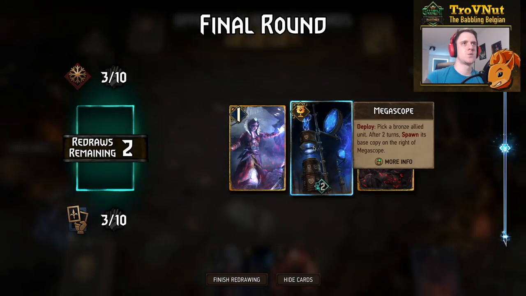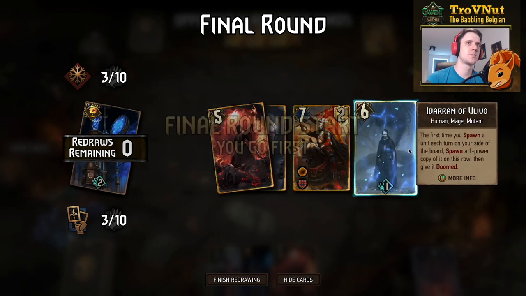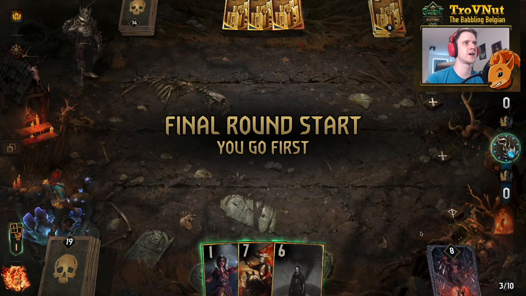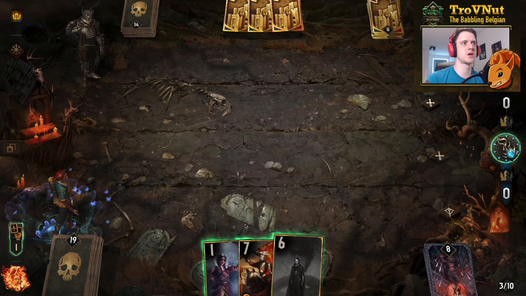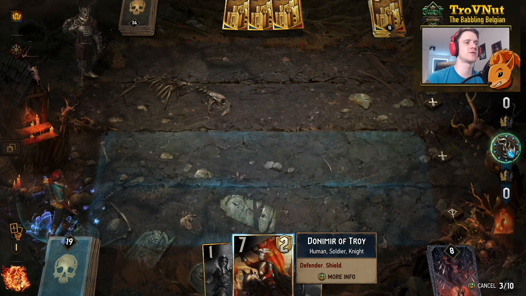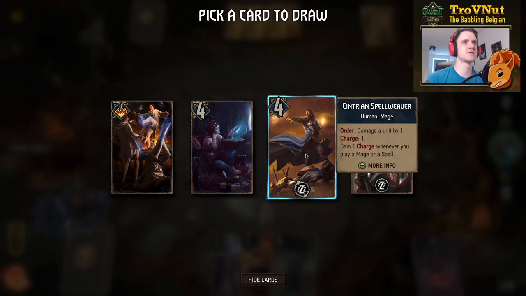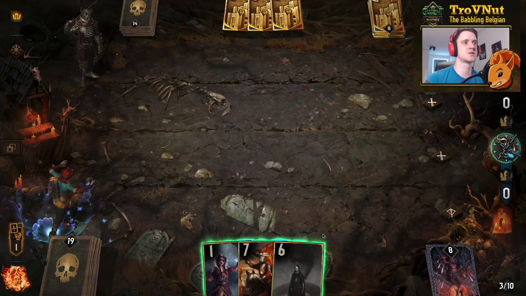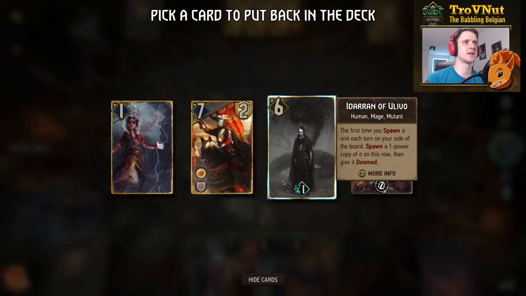Okay, I need to get rid of Megascope. And that's Dolnimir. Operator is useless, but we have either one. Okay. But that means I can get another card. Assuming it doesn't really matter, I can use Dolnimir now first, but he's pretty hefty. So let's just use Pincer Maneuver, grab the Sintrian Spellweaver, and get rid of Idaran in turn of it.